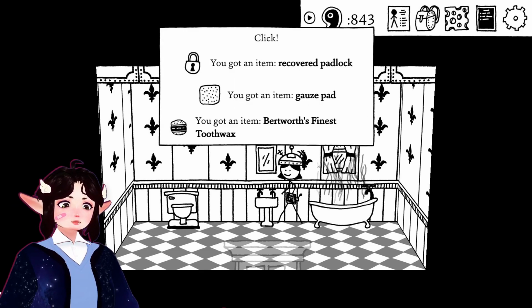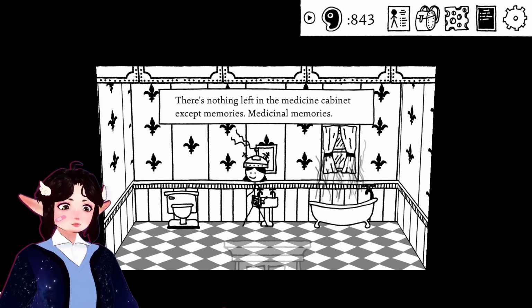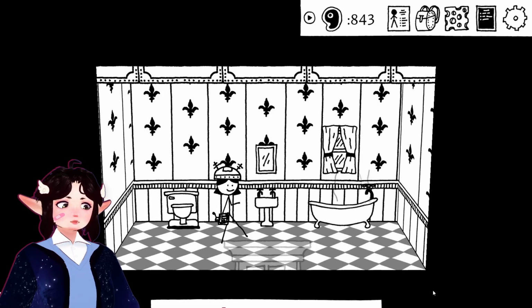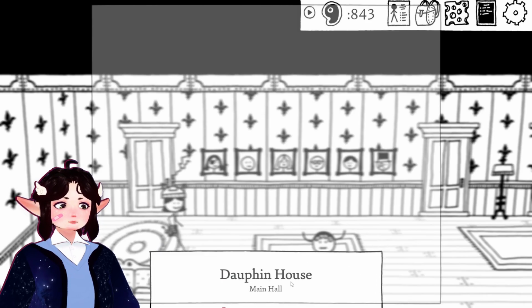Oh. You can unlock the key now. Padlock, gauze pad, finds tooth wax. Nothing left in the medicine cabinet except memories. Medicinal memories. So, wait, what was the... Okay, fish zesters.